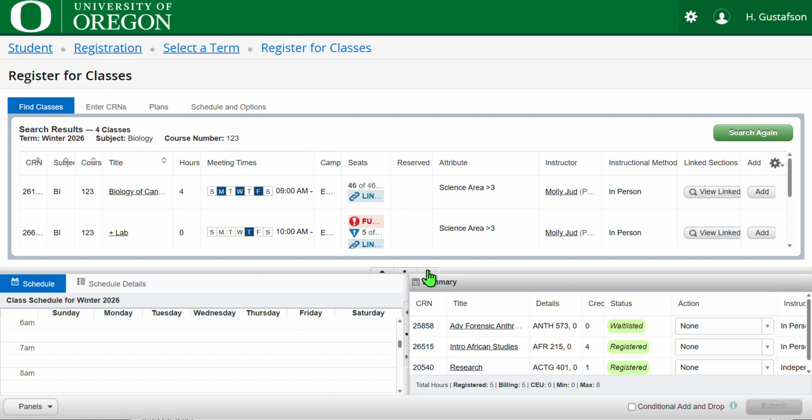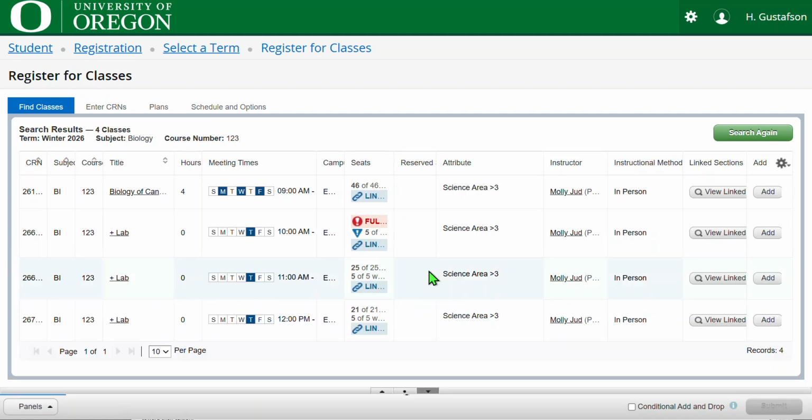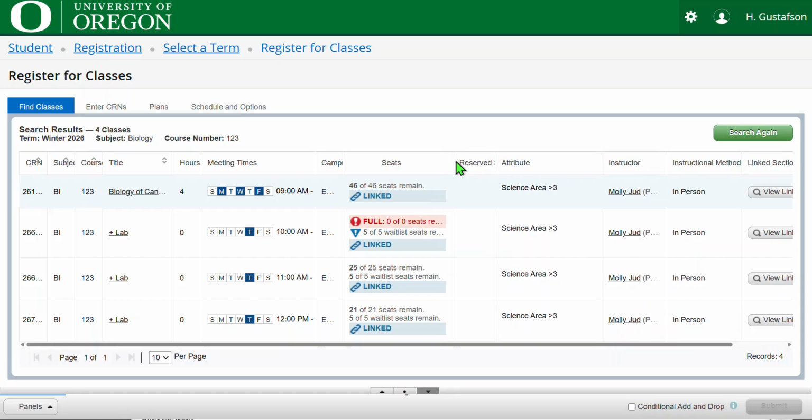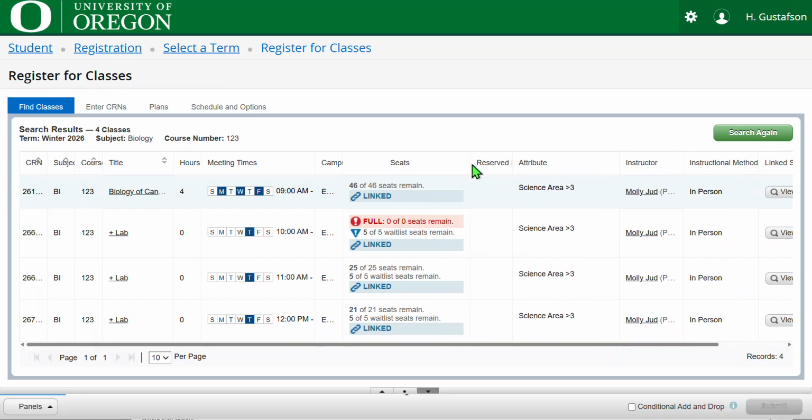In my search results I see that there's quite a few here, so I'm going to go ahead and make my panel bigger by clicking the Toggle to Lower Area arrow. I can see that there's additional information here. So again, I'm going to grab the border of this column and adjust the width so that I can read the information.